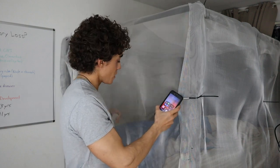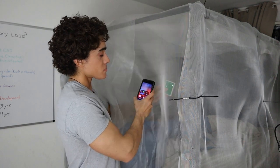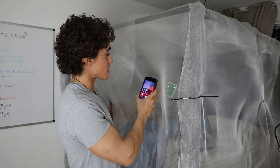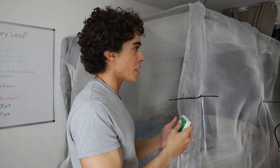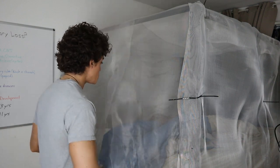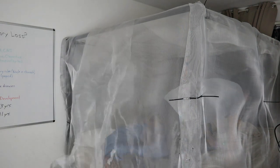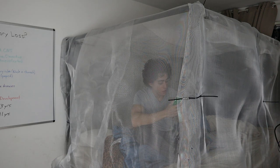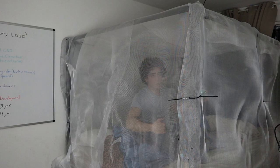Aluminum mesh is effective at blocking signals — because normally the meter would be going off the chart. But right now this aluminum mesh does block most of the signal. As you can see, the aluminum mesh is effective at blocking a fair amount of EMF, but some still gets through. So even if you do set this up, you can't be next to Chernobyl and expect it to be effective. But if we put ourselves inside this aluminum mesh with the meter, the meter is now flashing green, which is ideal.